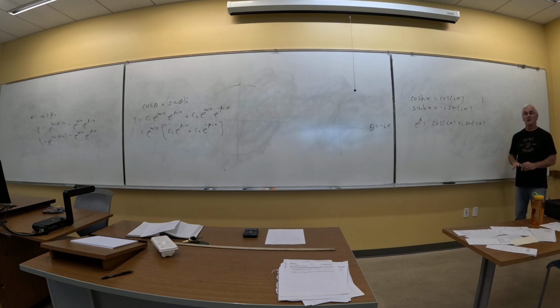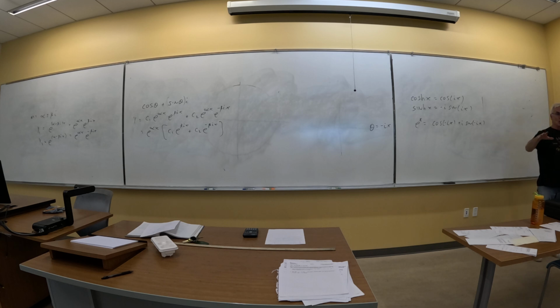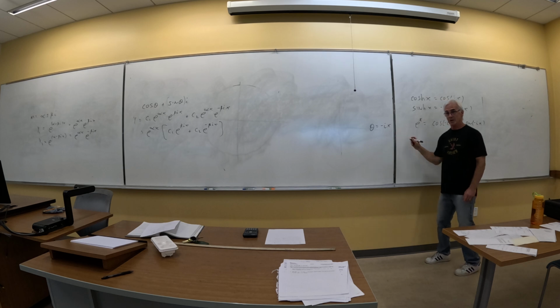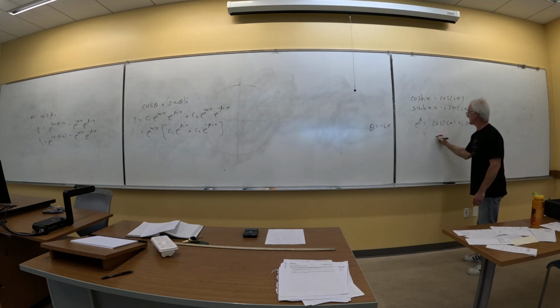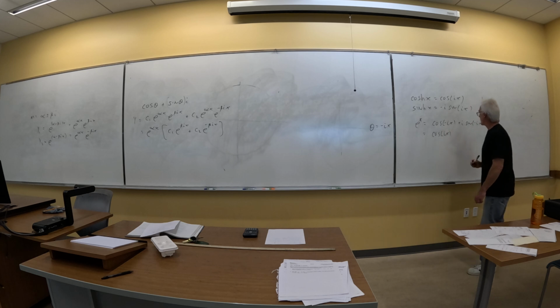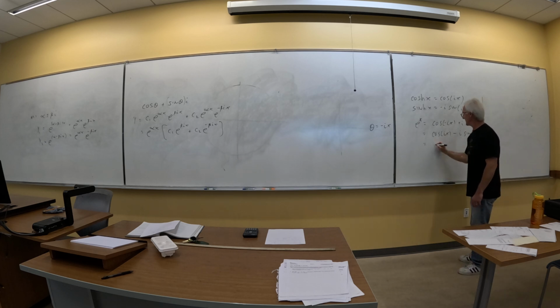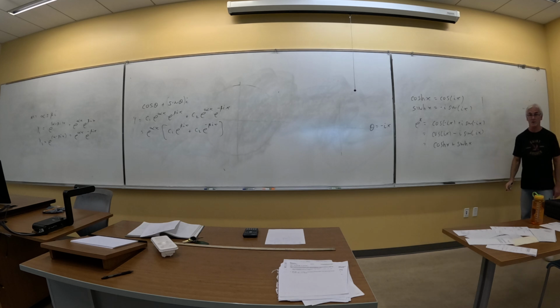Okay? Now here, I'm not going to go into a whole explanation, but you guys know odd and even functions. Cosine is an even function. I said replace theta with -ix. You all know cosine's an even function. So what does this equal? Cosine of ix. You know that sine is an odd function. So this equals minus i sine of ix. And that means this equals the hyperbolic cosine plus the hyperbolic sine. That's really an important identity that no one's ever seen in calculus, because for 40 years it's been removed from calculus books. I don't know why. It is kind of important.